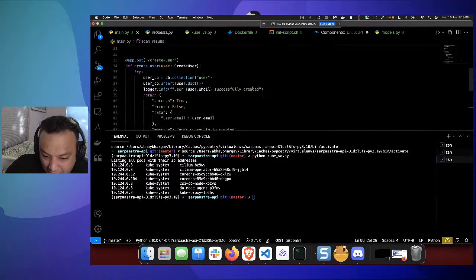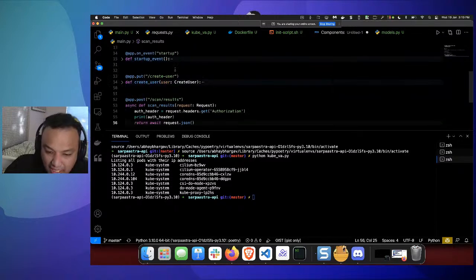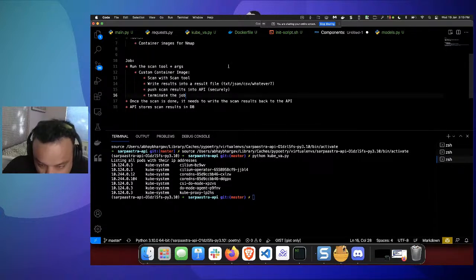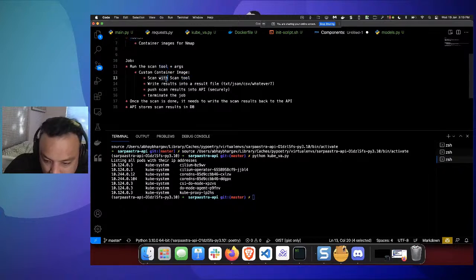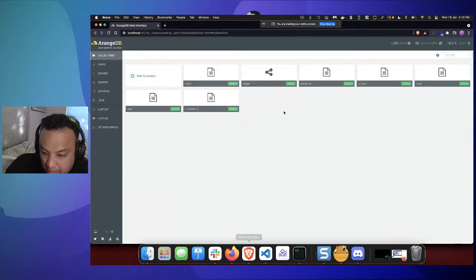We also have built out some basic stuff with the API, but I'm not going to focus on this at all. I don't want to focus on the user creation, all of that stuff. Today I just want to make sure that I can get most of this done: be able to trigger the job and scan, write results, and of course have the objects that allow you to push on that. So we want the scans to be captured here, and we want the scan information to be captured in the database. That's really it today.